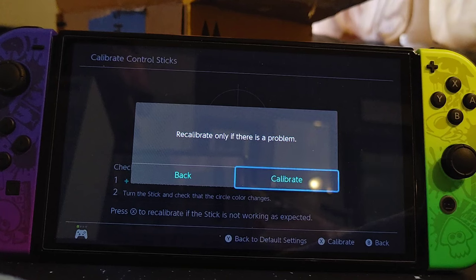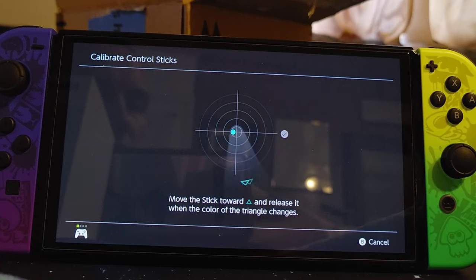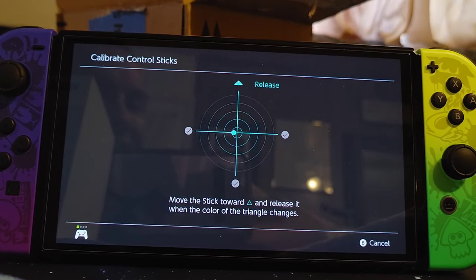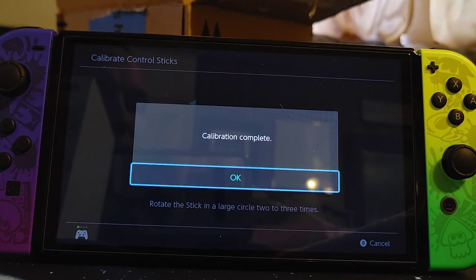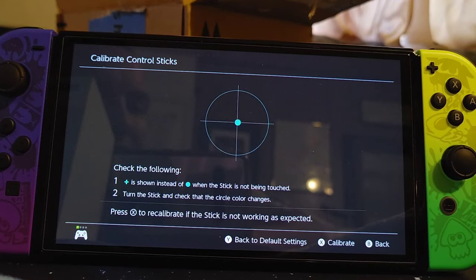Okay, now I'm going to have to... Okay. All right. Release. I wonder if this will fix it. I don't know what's going to happen. We'll find out. Oh, wow. Okay. All right. I don't think it really helped. Well, no, it's still kind of off-center a little bit. Yeah, it's still all over the place.